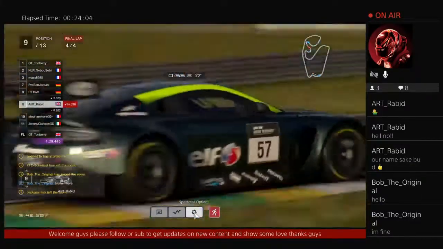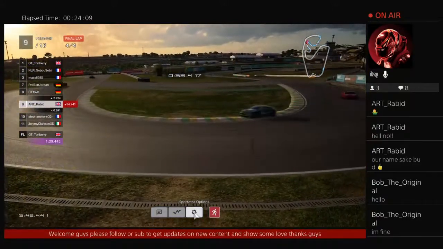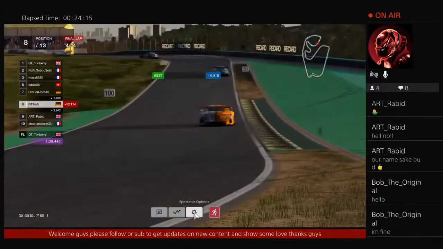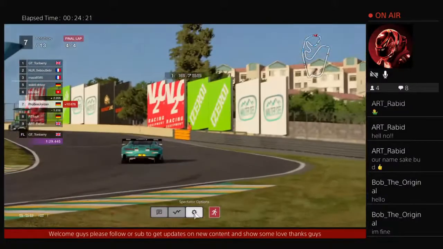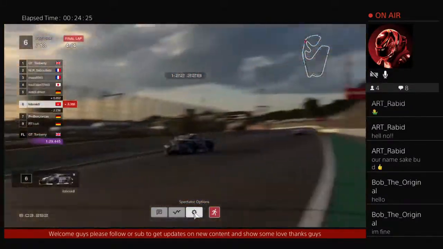Let's check on Rabid. Rabid has now moved up to 9th, guys. But that might be because people have left the room. We have RT1 in 8th, 3 seconds ahead of Rabid. And he is slowly closing down on Pro Ben Jordan, who is 2.2 seconds behind Lobo.